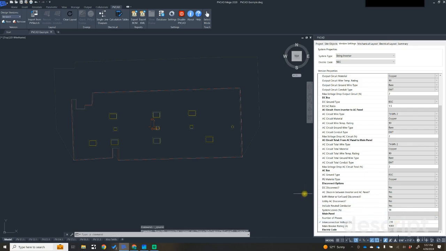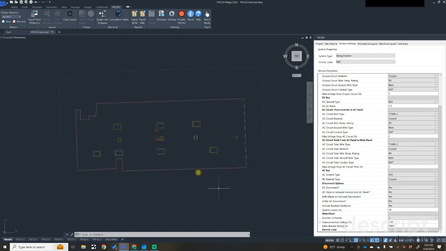But later on, you're going to see I'm going to put a 480 volt inverter in here, kind of as a mistake on purpose, just to show you how it handles voltage differences. It's going to automatically put a transformer in there for us. Not that we'd ever have a 480 volt inverter interconnected to a 208 system, but just as an example. So here we'll set those, and we'll come over to our mechanical layout tab.